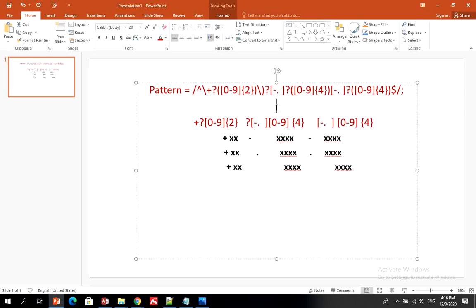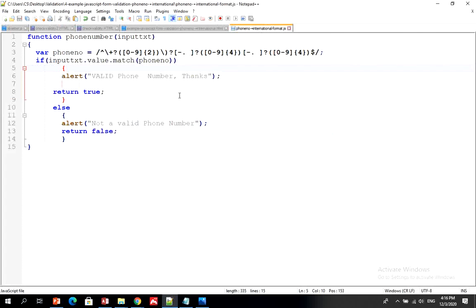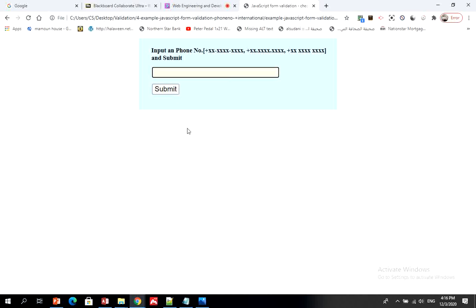So simply, I tried to explain why you have this very long pattern that you see here in your code, and you have this question mark here to add this to this, so that all the numbers are here, like plus 1 1, and then dash 1 1 1 1 dash 1 1 1 1.